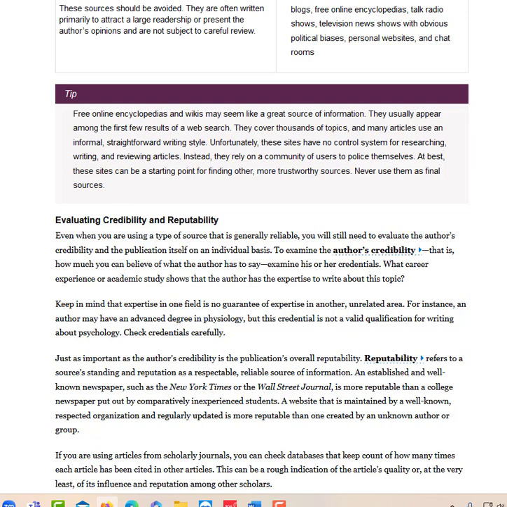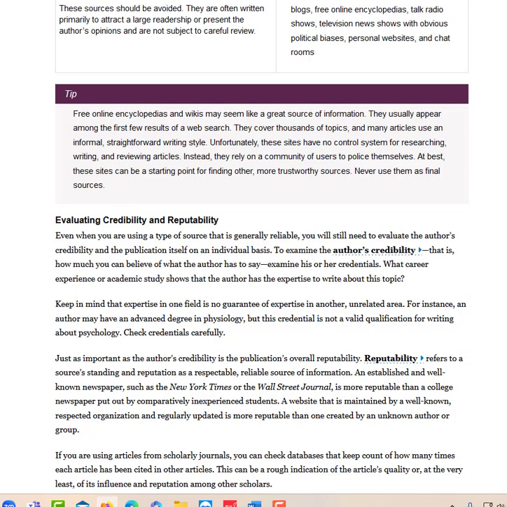To examine an author's credibility, that is, how much you can believe of what the author has to say, examine his or her credentials. What career experience or academic study shows that the author has the expertise to write about the topic? Just as important as the author's credibility is the publication's overall credibility.